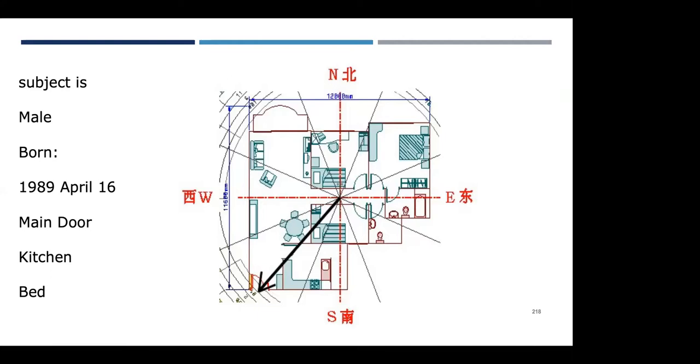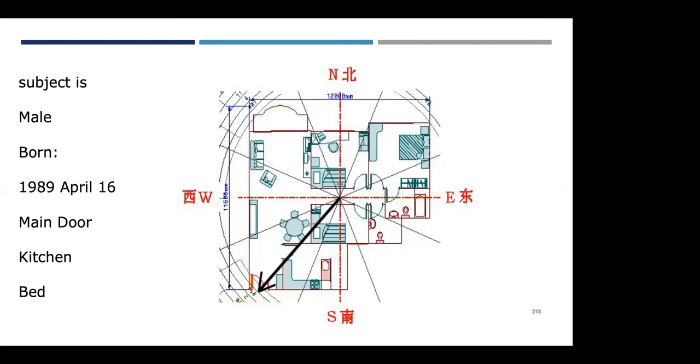So where is his kitchen? Can you find his kitchen? The kitchen is in between south and southwest. Correct.